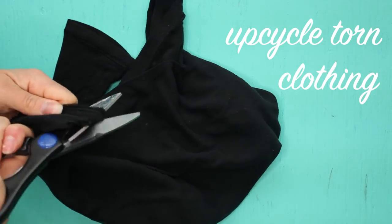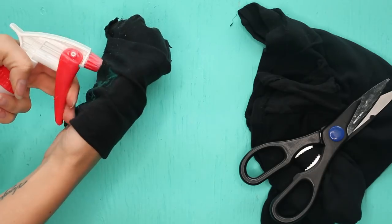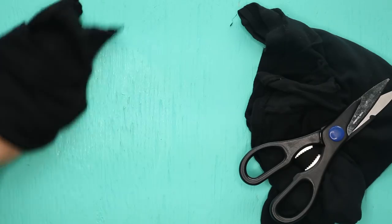Step number 11 is reuse old t-shirts and socks to make rags for cleaning your house. This is a thing I learned from my mom. She always did this. She reused our underwear and our socks to clean the toilets in our house, clean the floor, anything that she didn't want to reuse her microfiber rags for.